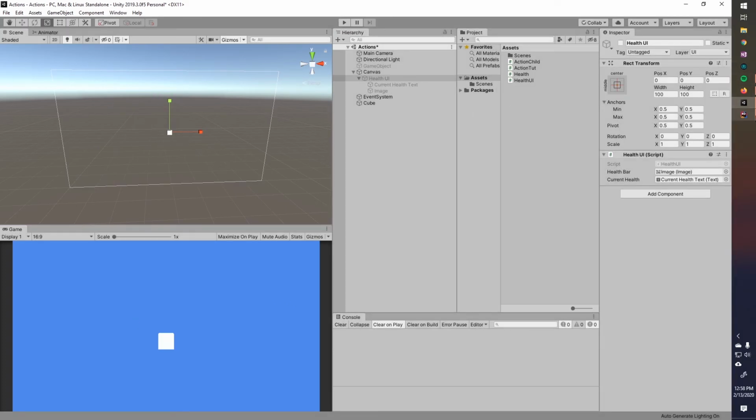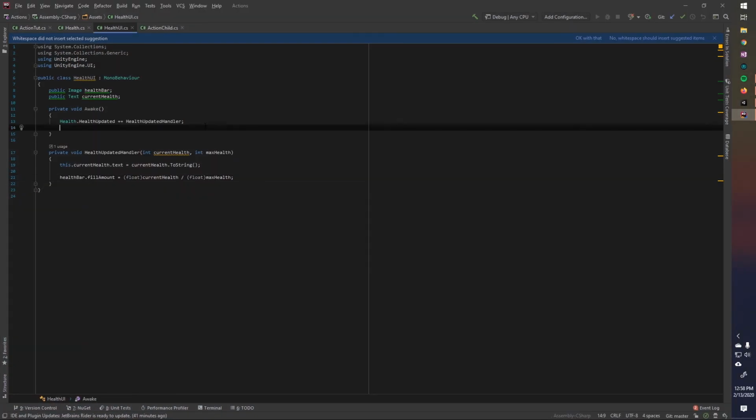Yeah, there's one thing I should mention about actions, and it's another thing to do with some null reference exceptions that can happen.